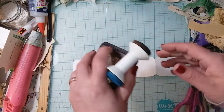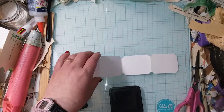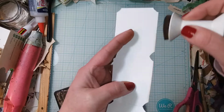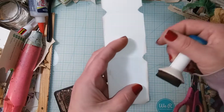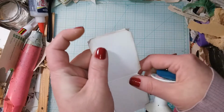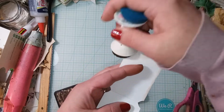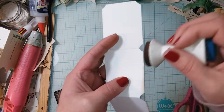Excuse me. Sorry. I had to reach far for the ink. I cleaned my mat off. It was full of paint and glue, and it was just looking disgusting. So I figured I would be nice to you guys and give you something not so gross to look at. I get in a zone and I don't realize that my space is getting so bad. So I apologize for that, if that bothers anybody. But it's just the way I am. It's just the way that I create, I guess.